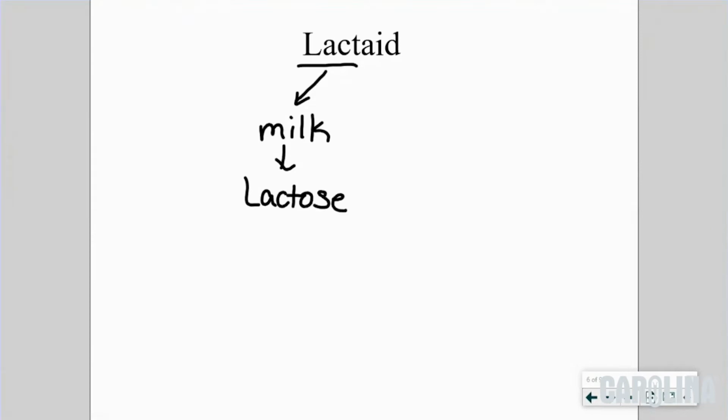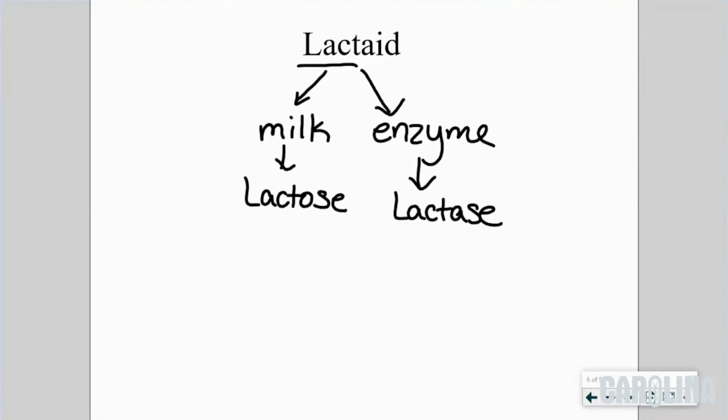What do you think the aid is that helps them break down the lactose in the milk? I think it's a particular enzyme. And what enzyme is that? Lactase. Lactase is in Lactaid. So the lactase works on the lactose. So by the time someone who is lactose intolerant drinks the milk, it has broken down into glucose and galactose.